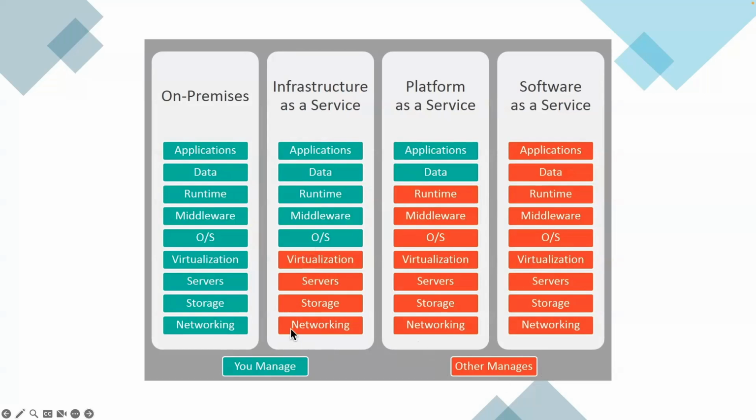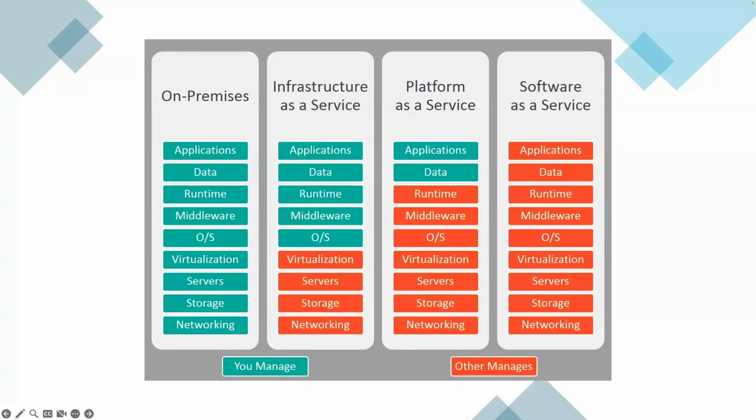Here you can see this yellow part is managed by the cloud provider, maybe Google Cloud or Amazon, whatever it is. This area, networking to virtualization, is managed by the cloud provider. From operating system to application, it is managed by the enterprise, whoever is using it, the customer itself. The customer manages it from here to here. So let's go with an example.